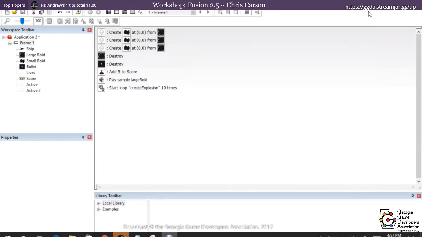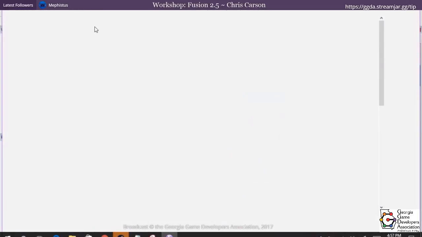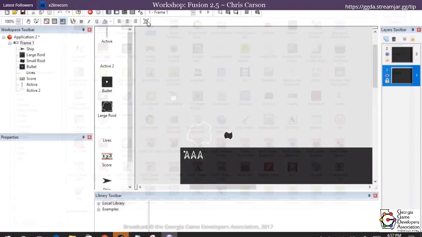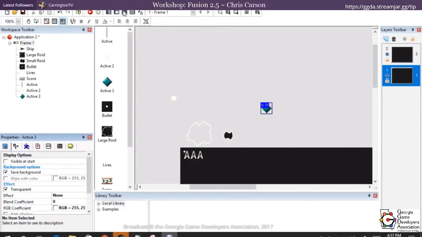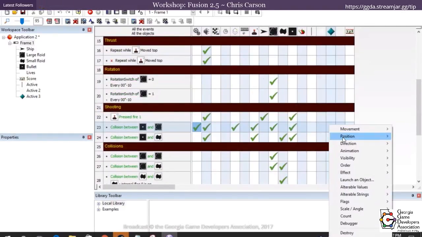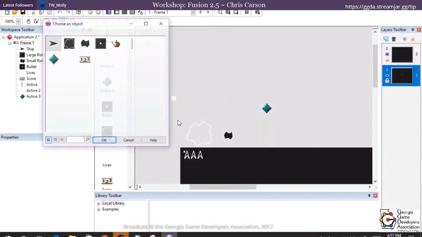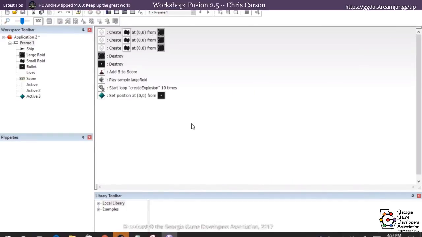10 times. One other thing we need, an invisible object. We'll just grab a blue diamond, a regular default active object. We're going to set its visibility to nothing. And then whenever we have a collision here, we're going to position, select the position relative to the bullet. Then I'm going to double click here. And I've got to put it above the destroy. Because if I have it down here like I did, it executes these actions in order. It's destroyed. There'll be nowhere to create, nowhere to set the position. So we put it up here.